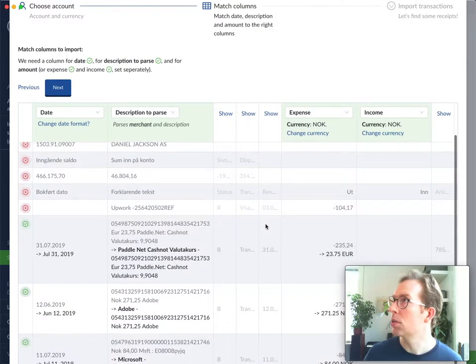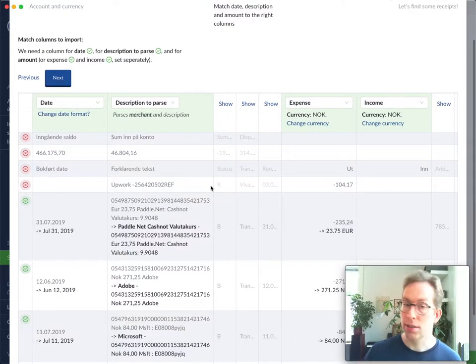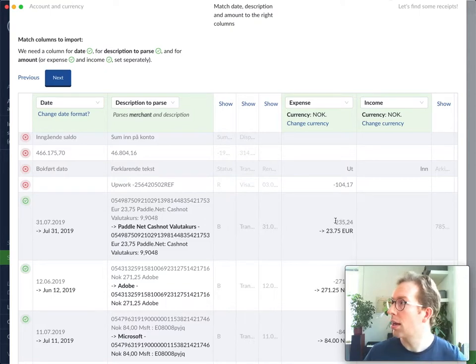And then we're done. But what description to parse does here is kind of interesting, and I'm going to take you through it. So here we had something that was the sum of 235 kroner and 24 øre in Norwegian currency. That's what was in the bank statement.